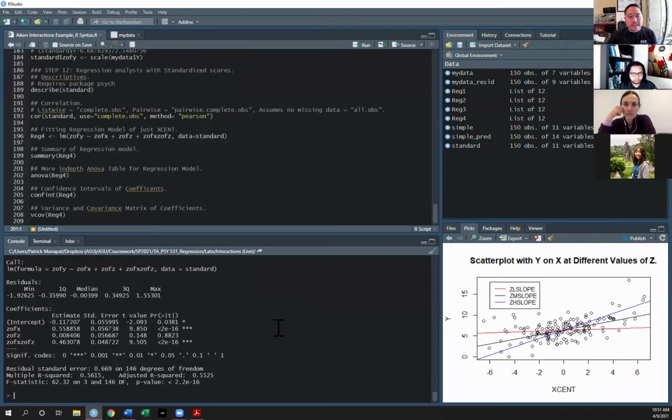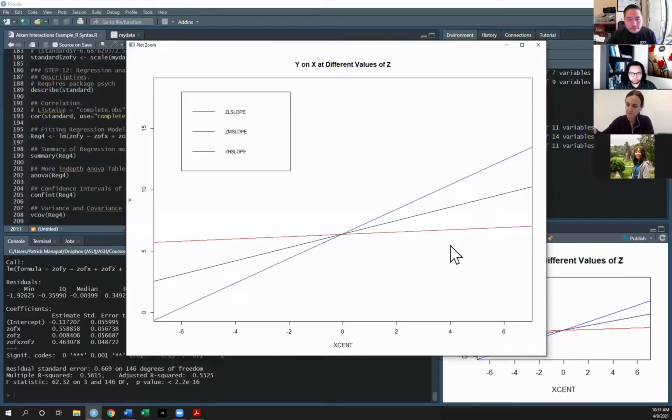And what I mean by that is, if the relationship between X and Y, for example, is changing based on the different values of Z, then the simple slopes analysis is useful. If instead what we saw, if I go back to this plot here, is that the black line, the blue line, and the red line were all the same, like they were just overlapping, then this is not useful at all. There's no interaction, is what you can say.